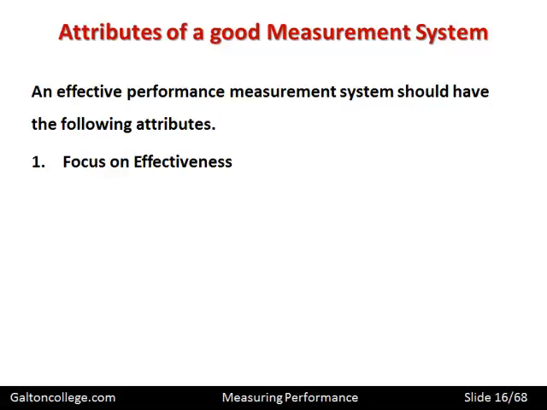So it's important that an effective performance measurement system should focus on effectiveness. Effectiveness appears twice. We have a need to measure better, to be more precise in the measurements, not just take any measurements for the sake of it, but to be focused on the whole need for measurement and to make sure that the measurements are more precisely taken and more accurate, and only measure what is required.